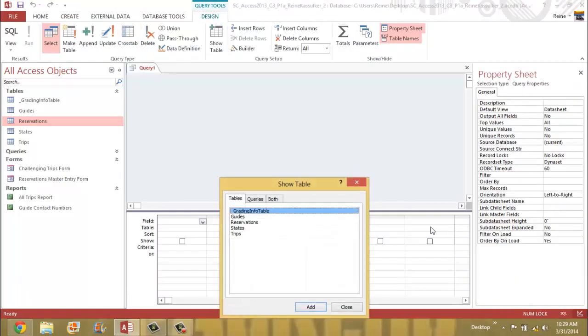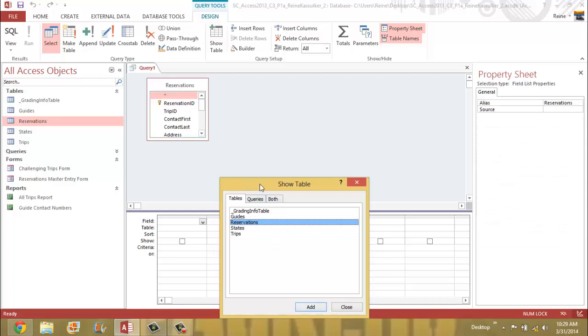We said we want this query to query the waiver received field on the reservations table. So I'm selecting the reservations table, and all I did is double click on the reservations table.